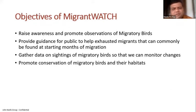So it's important that we have this kind of data, because sometimes the migratory birds that were very common in your area are absent now, absent this season, or their numbers have diminished. So this could be a pattern that is ongoing. It could be not. It could be a pattern, a trend, not only in your area, but across Sri Lanka. So these numbers can tell these kinds of stories. Numbers can highlight these kinds of trends, which scientists can then even use to take action.